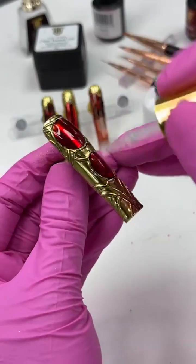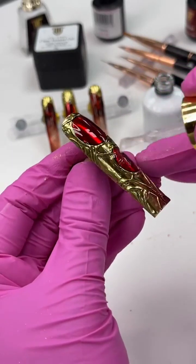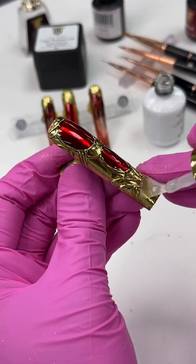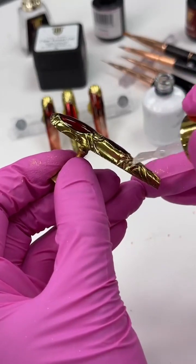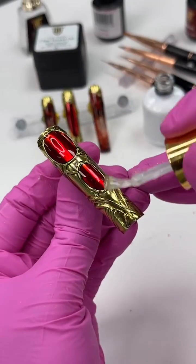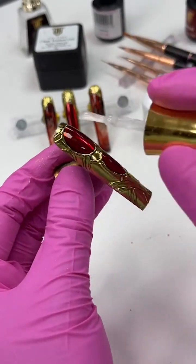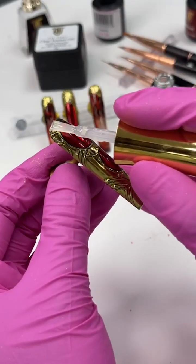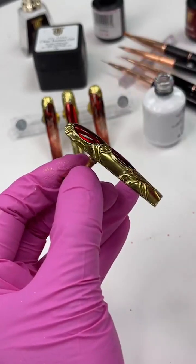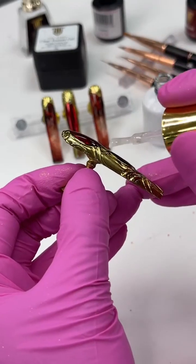See, when I brush my top coat over the nail surface, I'm very conscious of the side. See, right now I'm working it in. It can be rough because it's already been covered. So anytime you apply top coat over chrome, if you're afraid of ruining it with your brush stroke, all you need to do is be careful on the first coat. You don't even have to reach up to the cuticle. You can go near the cuticle, go down 1, 2, 3 briefly, and then cure. And then on the second coat, you can really pay attention because it's already been secured. But my chrome makes things so much easier.